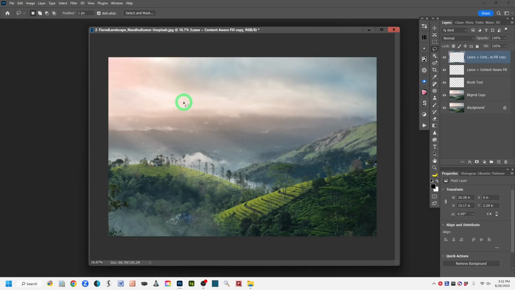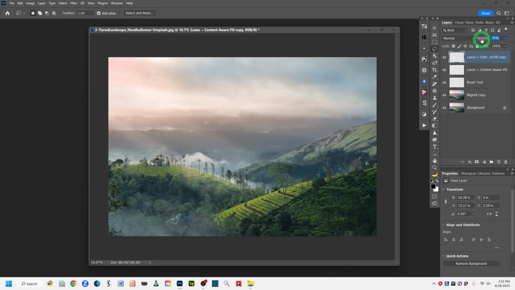And the thing is, if you feel that this maybe looks a little unrealistic or a little too perfect, well then it's just like if you remove wrinkles on a person and you don't want them to look plastic, you reduce the opacity a little bit so you see a hint of a wrinkle so they don't look like they're a mannequin or something. Same thing holds here. Realistically, there'd be probably some light shining behind the clouds. So if you go to your layers panel over here on the upper right, left click on the word opacity or use a little down arrow in the slider, it's your choice, and just lower the opacity. Just watching it a little bit here.